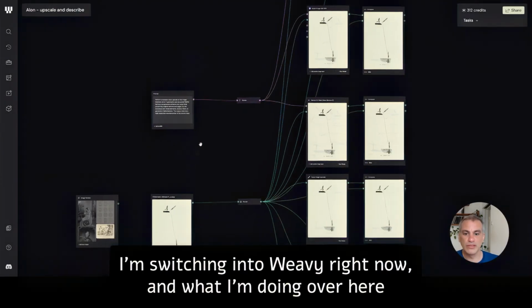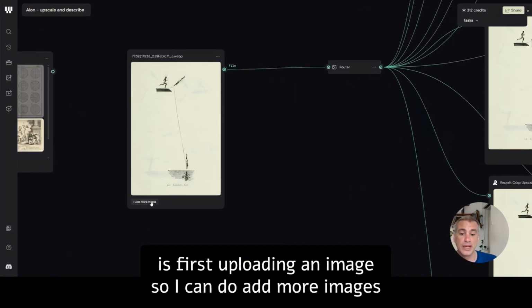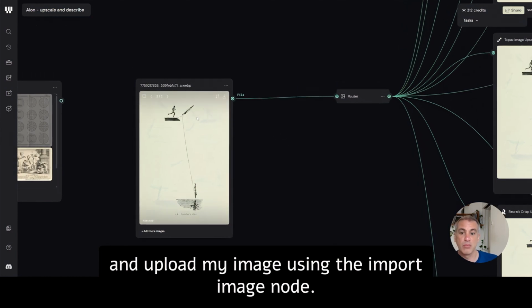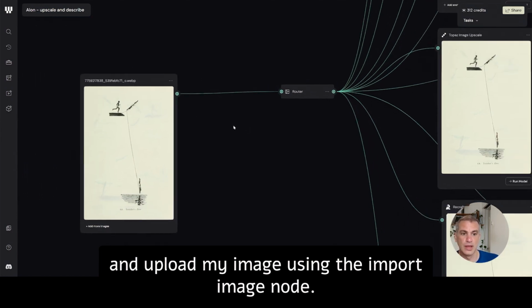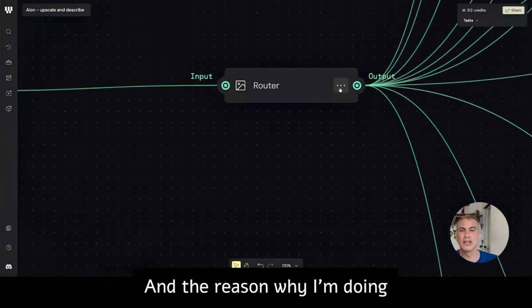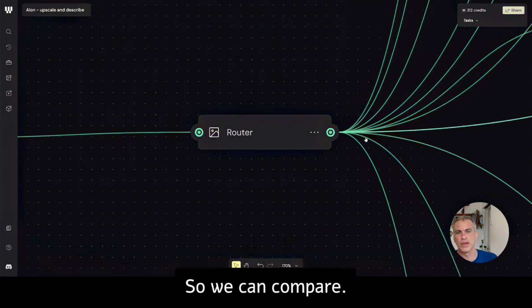I'm switching into Weavy right now, and what I'm doing over here is first uploading an image. So I can add more images and upload my image using the import image node. Then I'm connecting it through the router, and the reason why I'm doing this is just in order to split it into a few different models so we can compare.